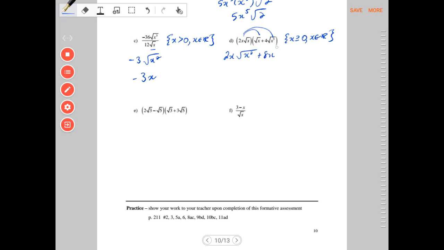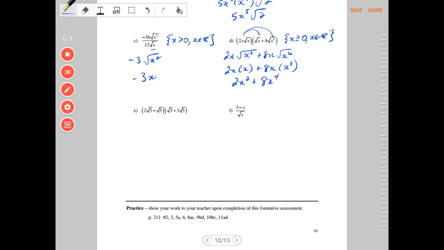Square root of x times the square root of x to the 5th makes the square root of x to the 6th, not 8. Seem to have a problem with that today. X to the 6th. Okay, good. I can square root x squared because it's a perfect square, so that becomes 2x. The square root of x squared is just x. Plus 8x, and again, x to the 6th is a perfect square because it's an even exponent, so that becomes x to the 3. Again, just divide the exponent in half. 2x times x makes 2x squared, plus 8x times x cubed is 8x to the 4th.